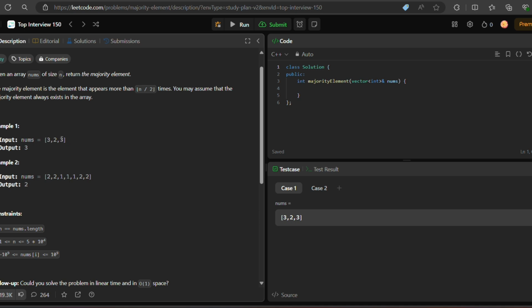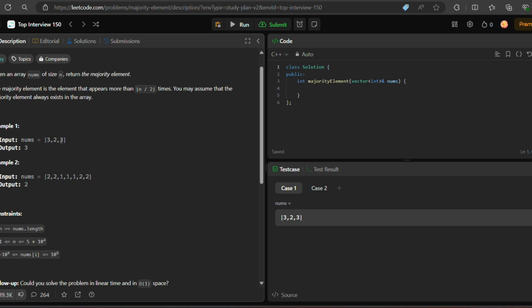Now we have again found a 3, so the count becomes 1 again, which is greater than 0, so our majority element is 3. Now, instead of this 3, there is a 2. So what happens? We assume this 3 as our majority element, but it's not the actual majority. So we initialize the count as 1. We found that this is 2, so we decrement, and the count becomes 0.